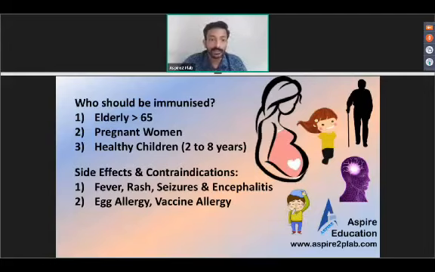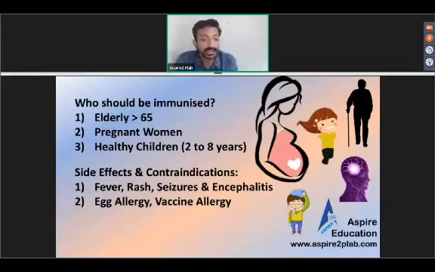But you need to give the possibility: yes, fever is one of the complications, the rash, the seizure, and encephalitis. It's very, very rare, but these are complications. All right. One thing you have to make sure of, whenever you're giving any medication, for example this flu jab, is to check for any allergy, because if the patient had this vaccination before and was allergic, we cannot give this to the patient. We have to give some other vaccine.